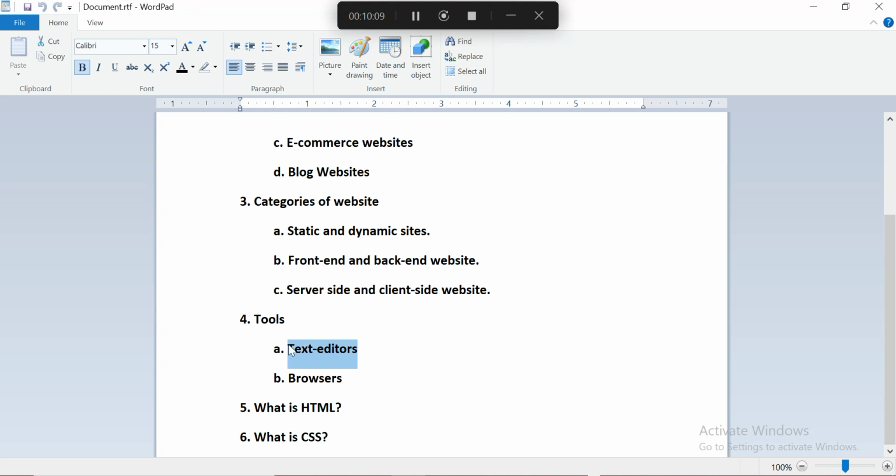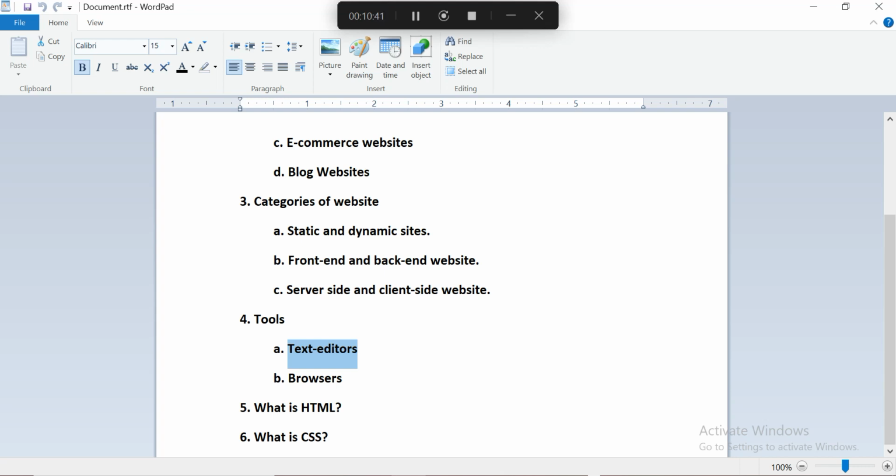Text editors are application software on our system that we use to write code. There are several of them. We have Notepad, Notepad++, VS Code, IntelliJ, and the likes. As a developer, you get to know the one you are very comfortable with.